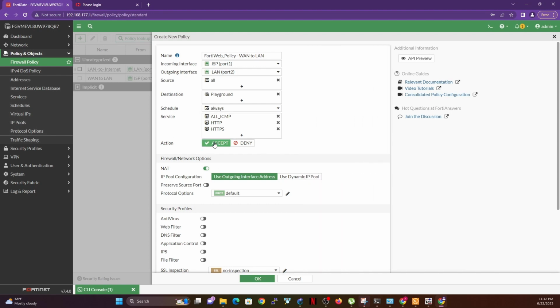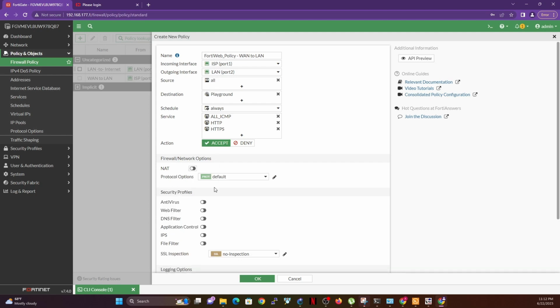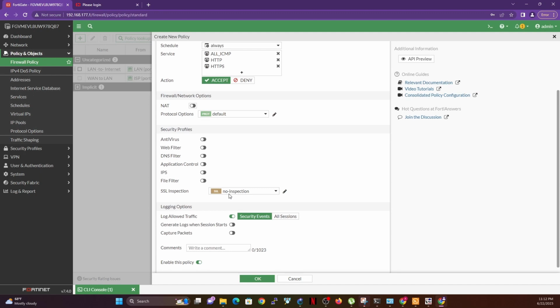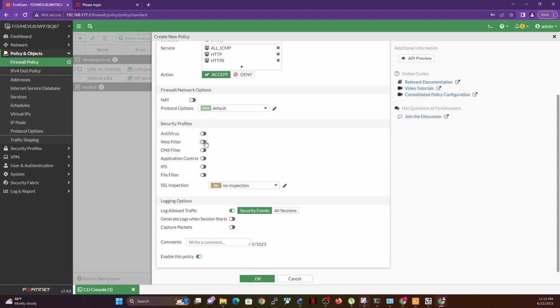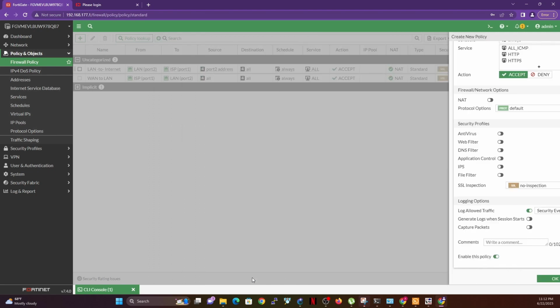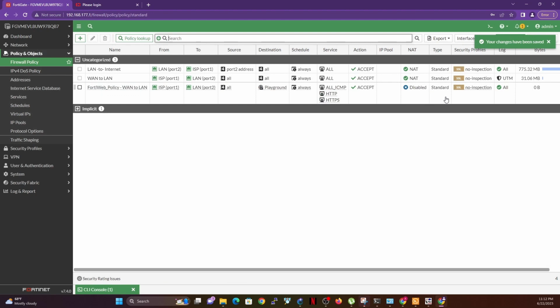Now I'm going to accept all traffic that matches this. Then I'm going to turn off NAT. I do not need NAT. If you're using security profiles, please turn them on. If not, just leave them off. I'm going to turn on all sessions, enable the policy, and click OK. Now that is my third policy. Notice this, I do have the third policy.